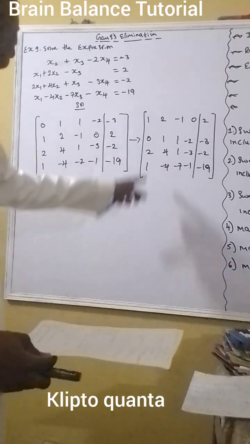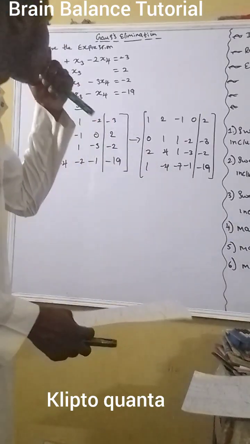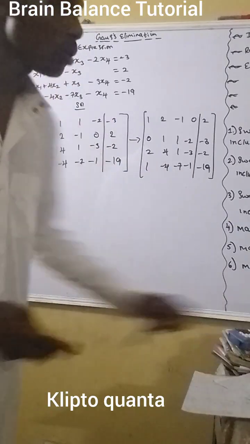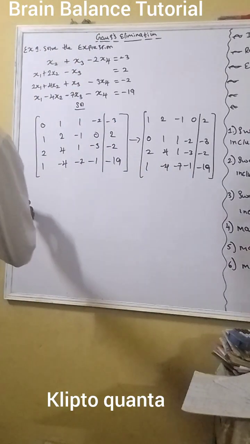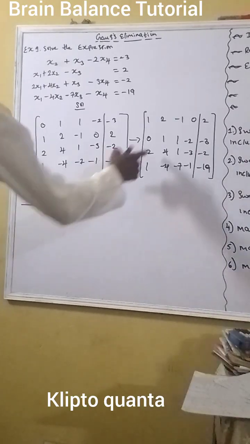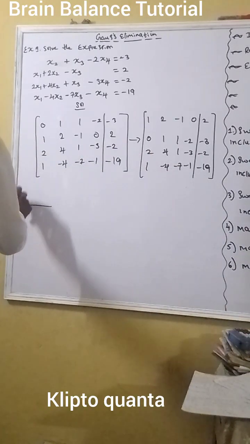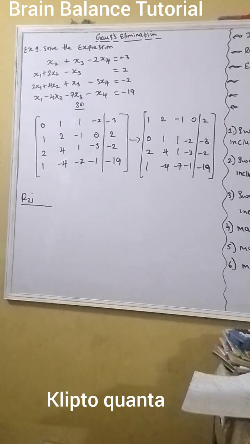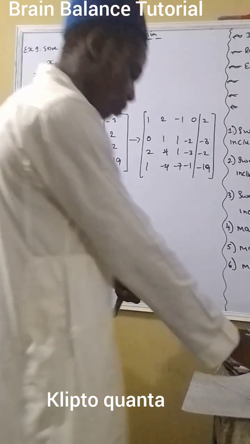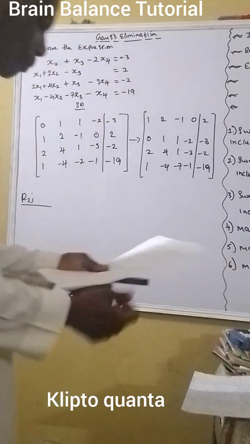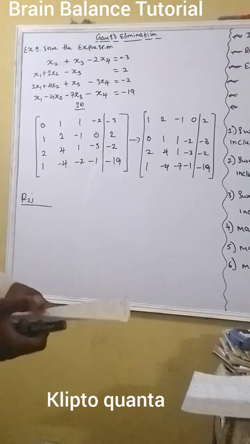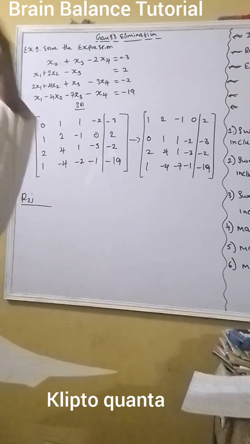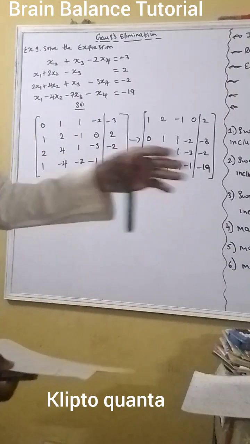So how do we eliminate the x variable in row 3? How do we do that? That is what we are thinking of now. Then we have to find a way. Now from here, the operation should be under row 3. Are you with me? So how do we tend to do that? Now, you can think drastically, but if you want to think, make sure that your mindset is fixed on whatever you are planning out.